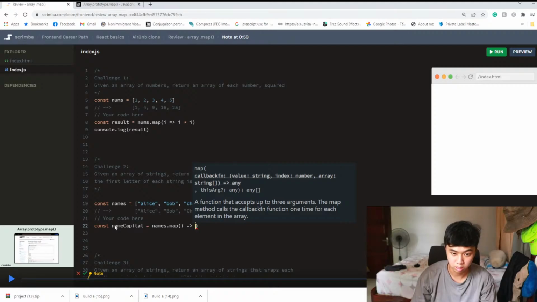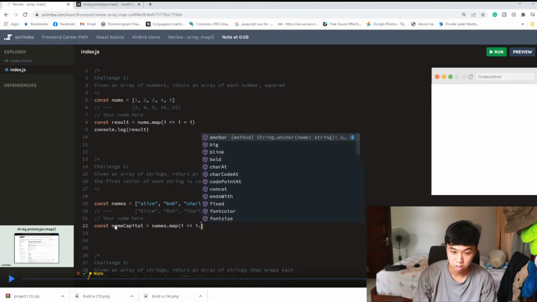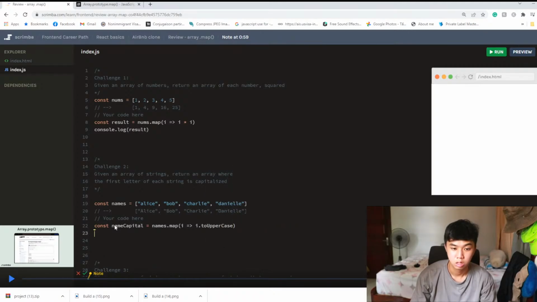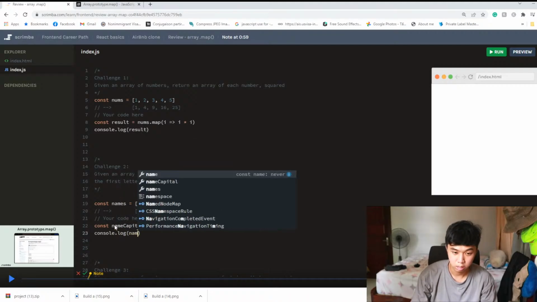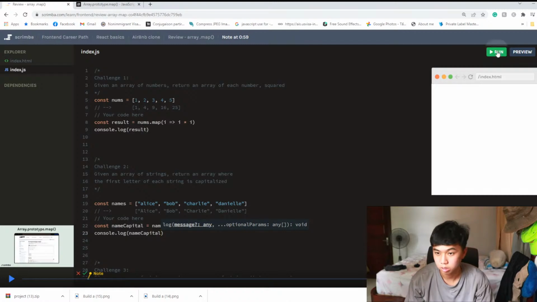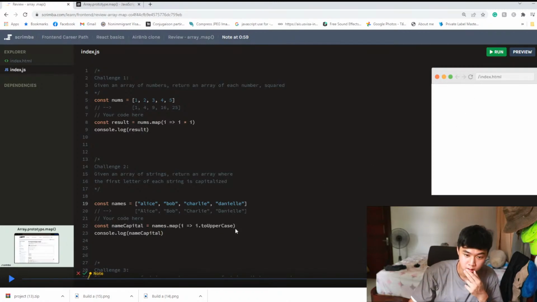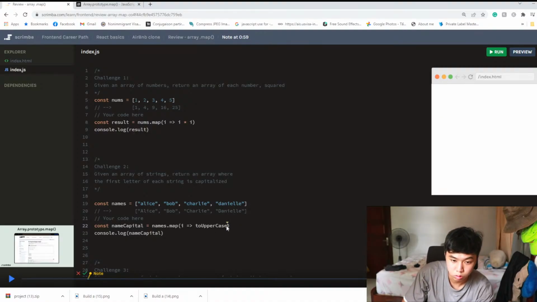We have to declare i dot uppers, and then we do console log name capitals. We do toUpperCase.